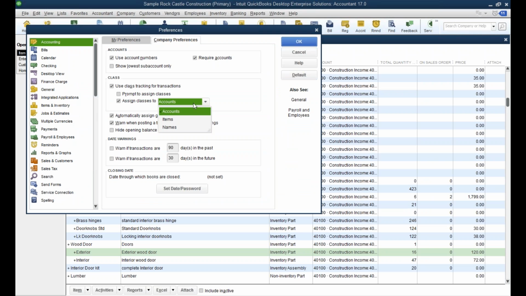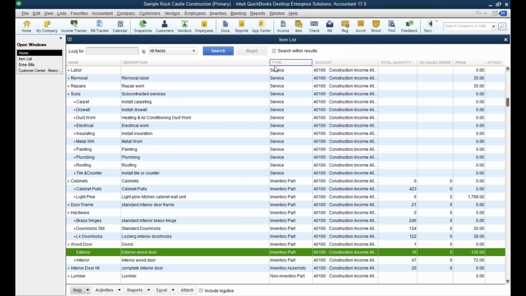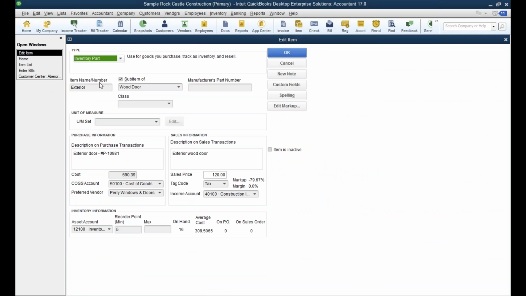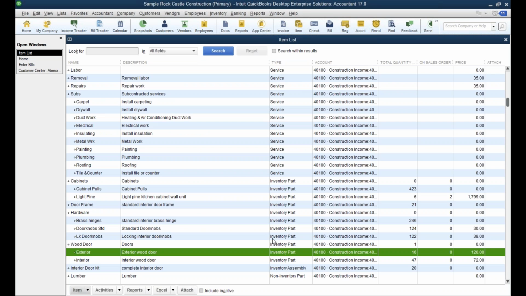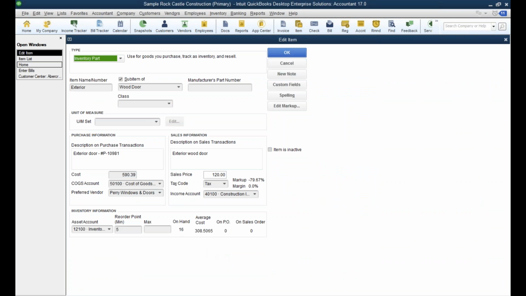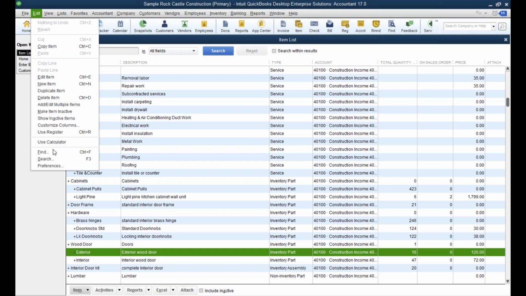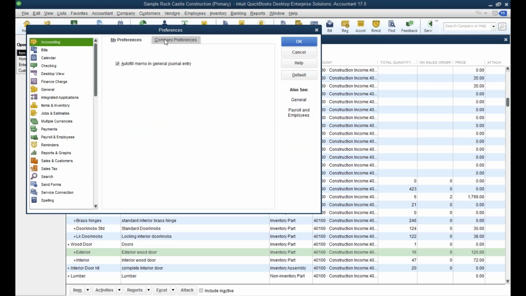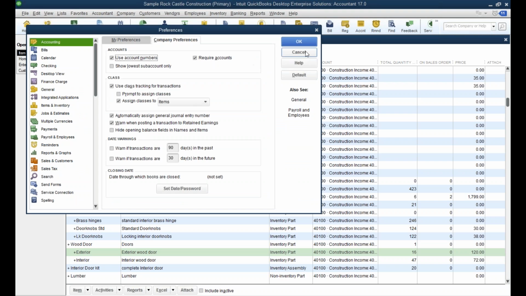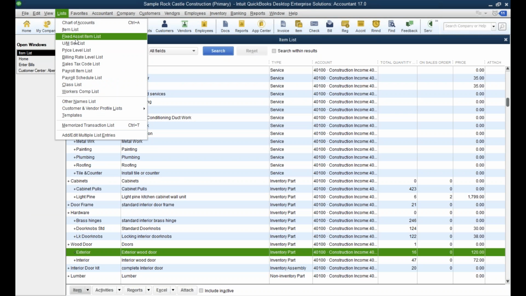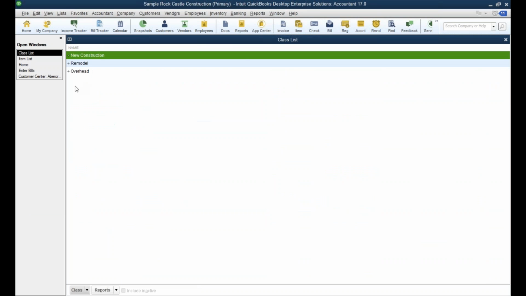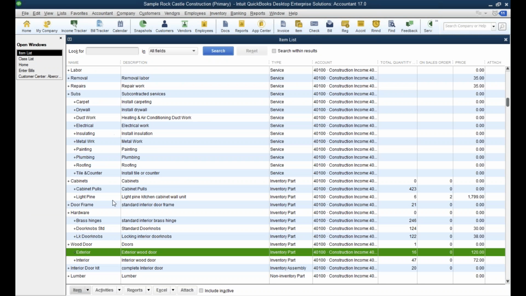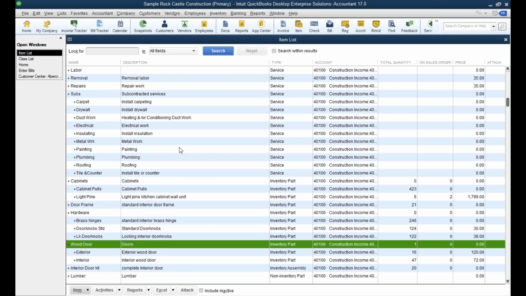So if we did it for, say, the items, then if I go back to the, this probably isn't a good fit, but if I go over here to the, did I set this up? I thought I did. Maybe I didn't. We go back into the preferences and accounting, assign classes, and maybe this one doesn't have classes turned on. We do. Okay.